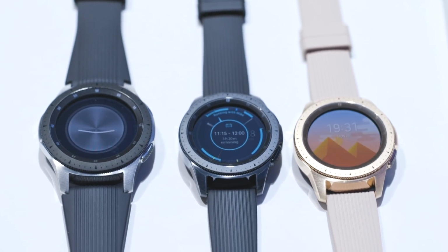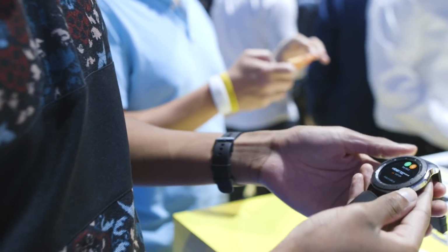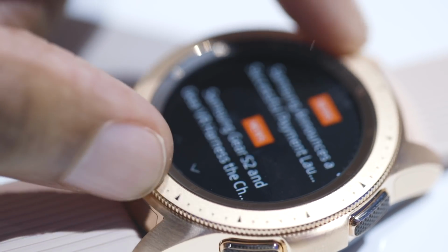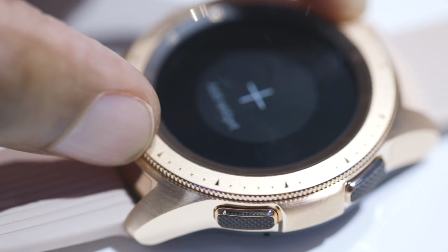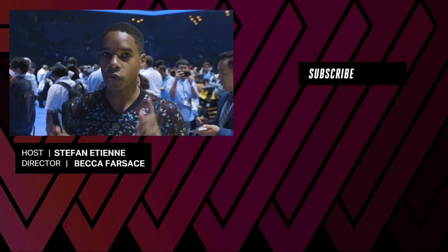If the Galaxy Watches are using Qualcomm's new Snapdragon chip for smartwatches, then this might be very promising. Samsung purportedly says that the battery will last up to 4 days, and considering how slim the watches are, that's pretty impressive, especially since you can charge them all wirelessly. Regarding pricing and availability, those are still TBD.